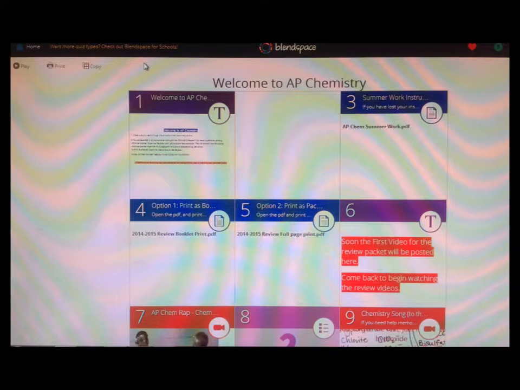In this page, I have my different boxes. For now, I have two empty because that's where this video is going to go by the time you see it. But it starts out with number 1 and just has a T, meaning it's just text. Now to open any box throughout a BlendSpace, you just hit the circle. So we have a T for text, the little document page is for documents, some more text, some videos. Here's a random AP Chem rap, that was kind of funny.